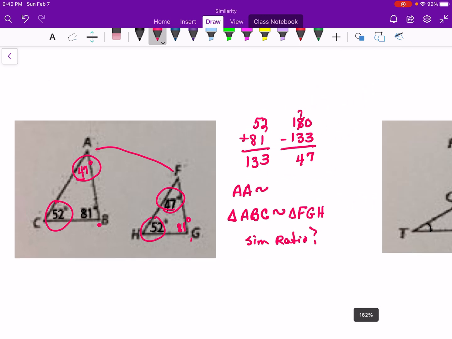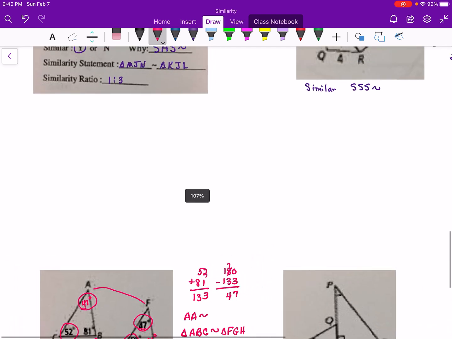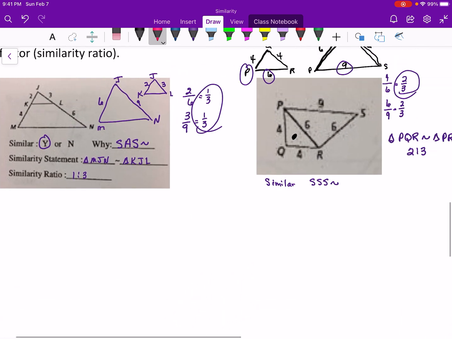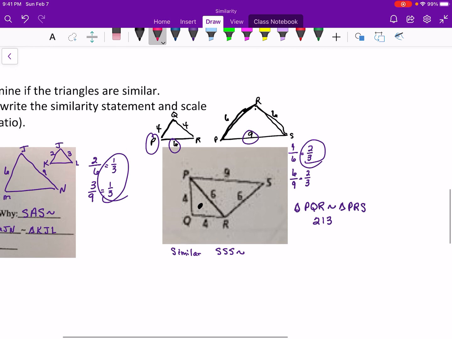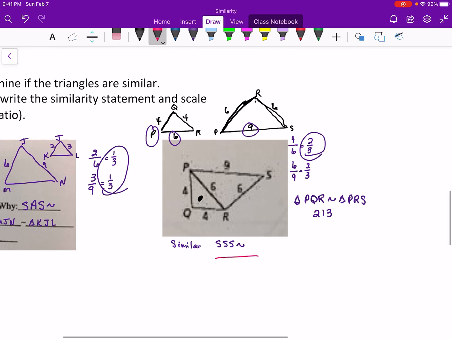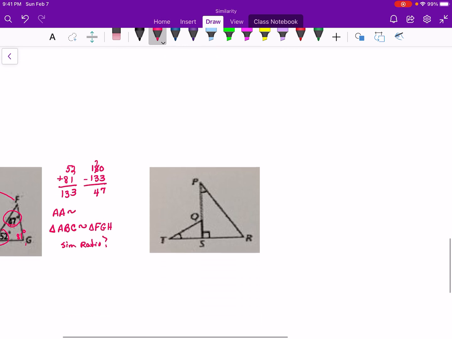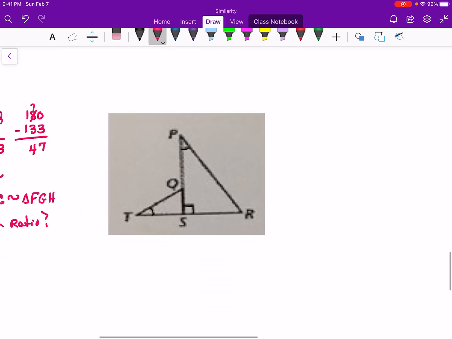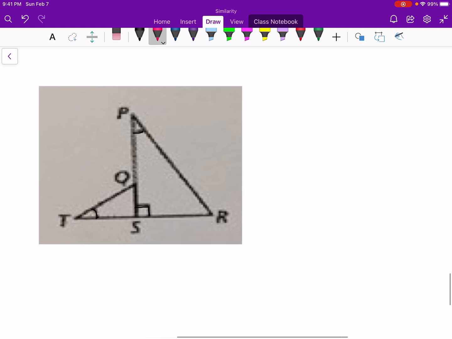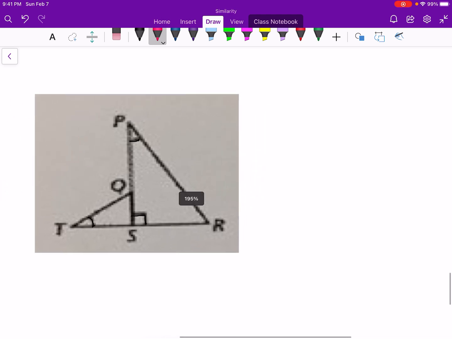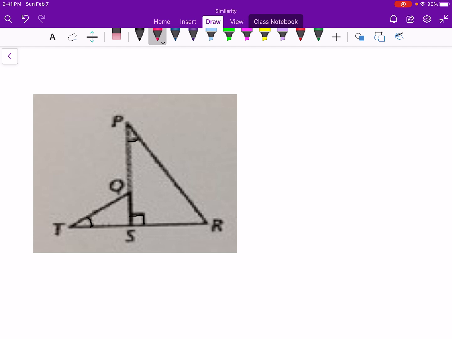All right, one final one. Now, kind of take a recoup. We've had an SAS similarity, an SSS similarity, and an AA similarity. So we've had one of everything. So who knows, maybe this one won't be similar, maybe it will be. They're not turned the same direction. I'm going to make it a little bit easier for us to see, and this is not going to be one of my pretty sketches again. So not a very steady hand sometimes, but I want to get this sketched out quickly, so I'm just going to freehand it. There we go.